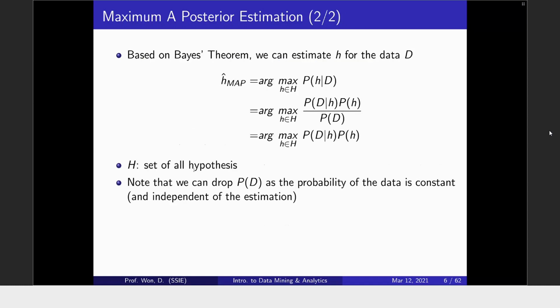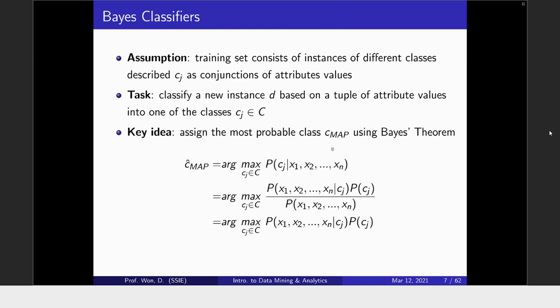And how can we calculate the MAP? Then we can just use the Bayes theorem equations, and we can guess the future event. Okay, this one is what we discussed last time, right? And we had some calculation tasks.